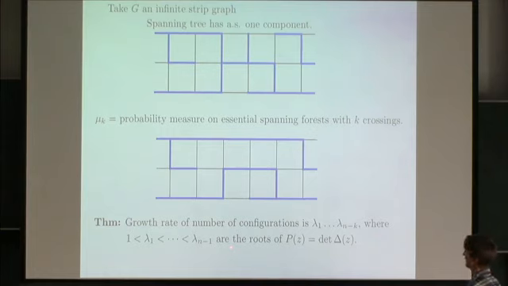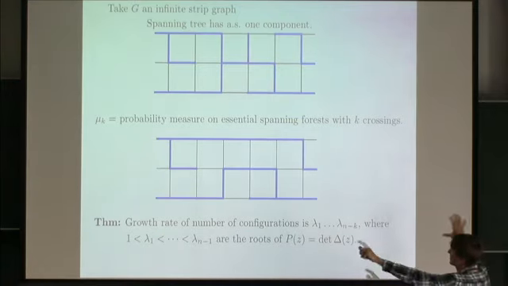And there are exactly n minus 1 of them, where n is the maximum number of components you can fit in there. Right now you have a fixed vertical height? Yeah, I have a fixed graph. It's a strip graph.